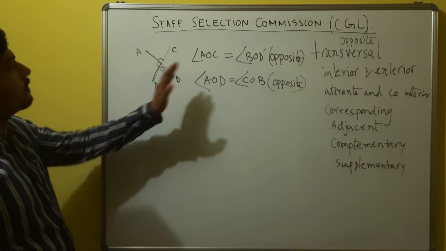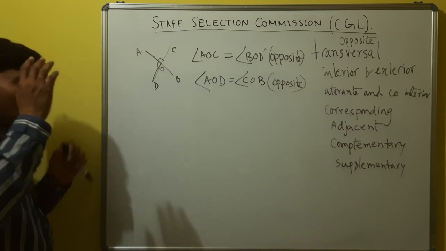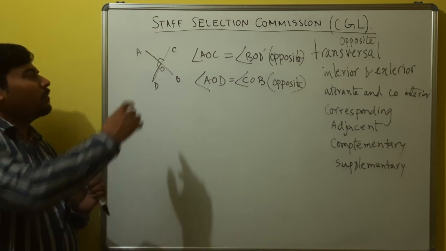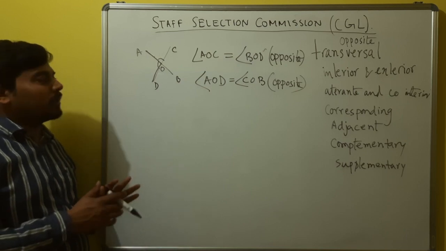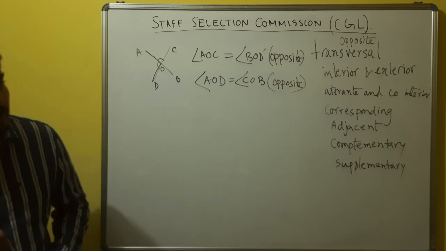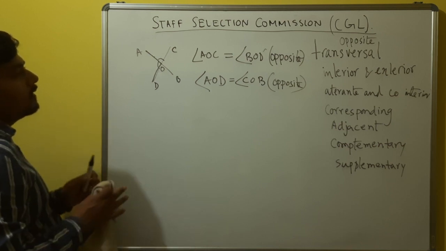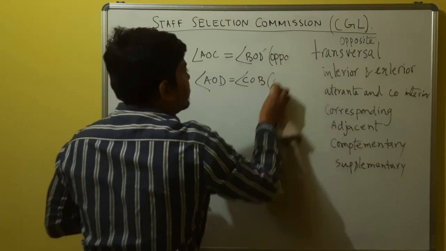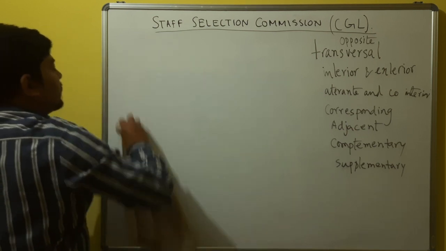Why have I written that these are opposite, not directly written equal to? Because this is always going to be equal. Opposite angles are always equal to each other. I'm telling you once again. So opposite angles are done. This is not like the rest of the angles, which may not be equal to each other, but these are going to be equal in any situation, in whatever form the two straight lines intersect.